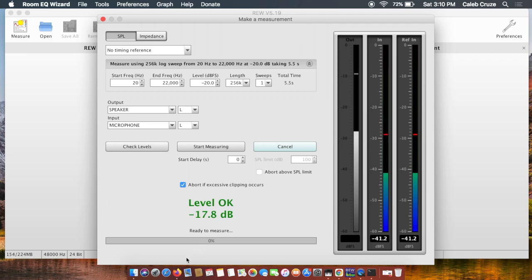I got all seven speakers installed, and they've all been broken in pretty substantially. I've had them installed for a little over a month and a half, and I've listened to a lot of music, watched a fair amount of movies, and played video games on them. So they're definitely broken in — and now it's time for the second part.